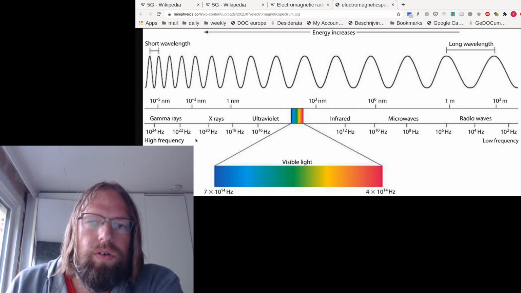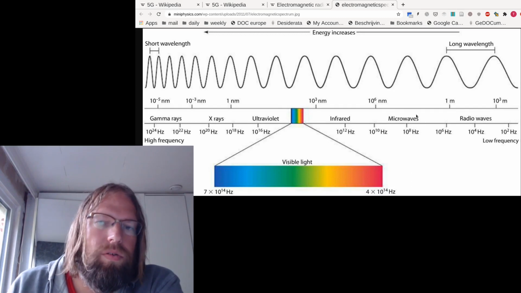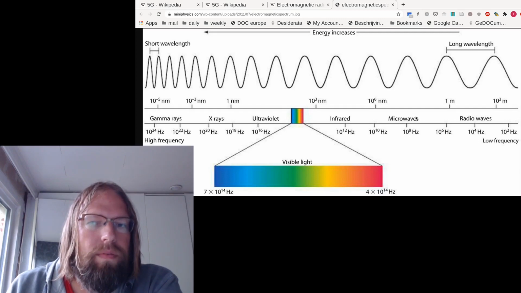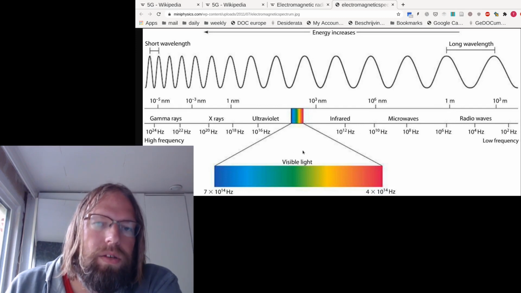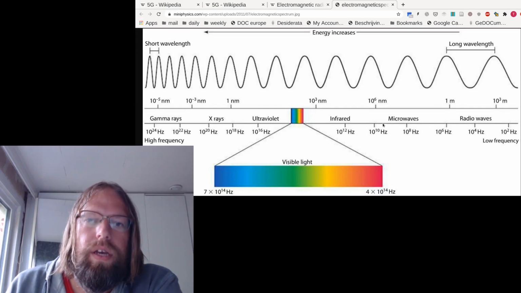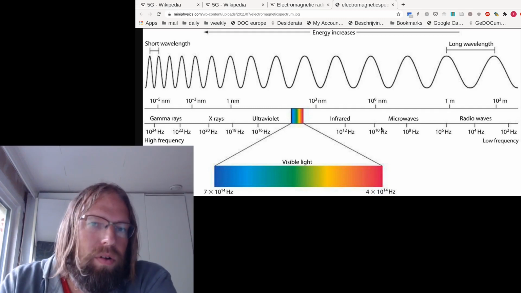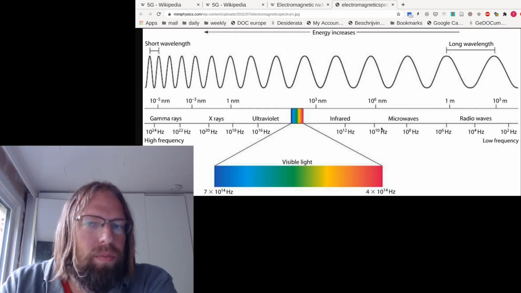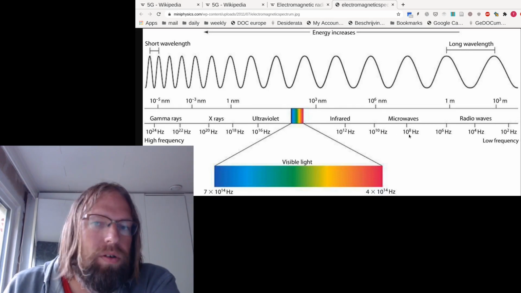But also lower frequency waves, for instance microwaves, are dangerous. But this danger is caused by the resonance between the frequency of the wave and the natural frequency of the water molecules in your body. Visible light is not dangerous, and also for 5G, no direct danger is known right now. Of course, it is very hard to test what will happen in the long run, but there's no reason to assume that they are more dangerous than these radio waves at 100 megahertz for the FM band, because these have been around for more than 50 years or even 100 years.